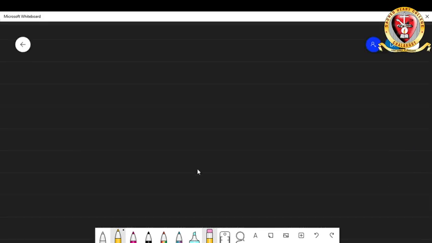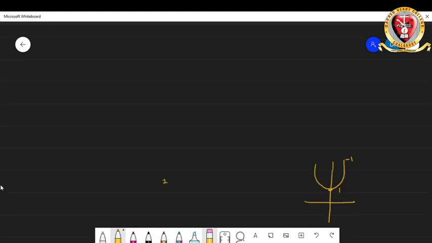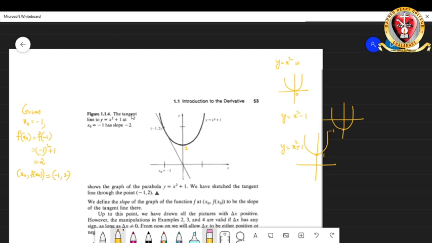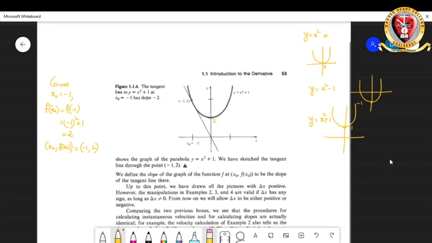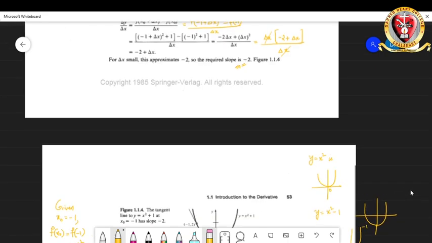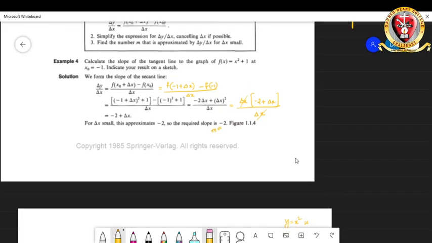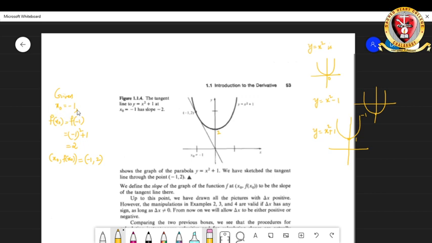Now what you have to do is see, the slope we now obtained is actually minus 2. See, m is equal to minus 2 is what we obtained. Suppose in the question we are given a particular point, x naught is equal to minus 1. When x naught is equal to minus 1, f of x naught is equal to f of minus 1, which is equal to, substituting minus 1 instead of x, minus 1 the whole square plus 1, which is equal to 2.